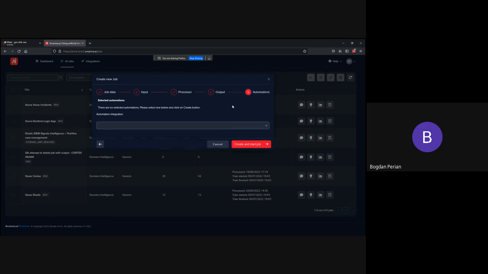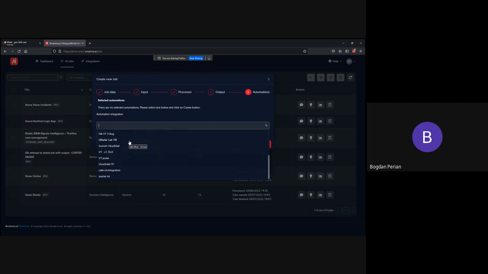There is a fifth step, optional, but it can be used. So once we have results from Arcanna, we can actually further use those results in other external systems automatically. What does that mean? Maybe we want to create cases in a case management system.